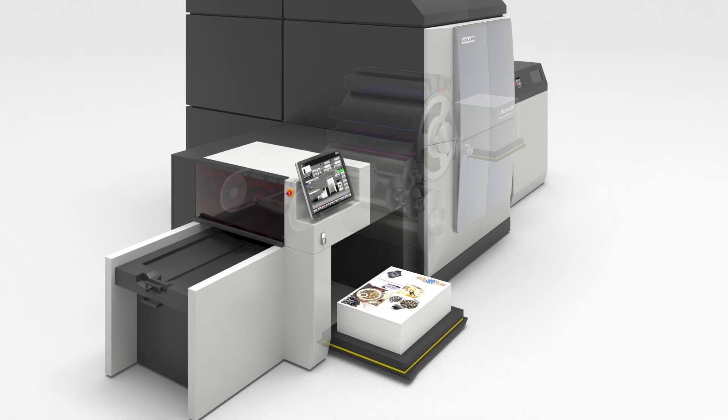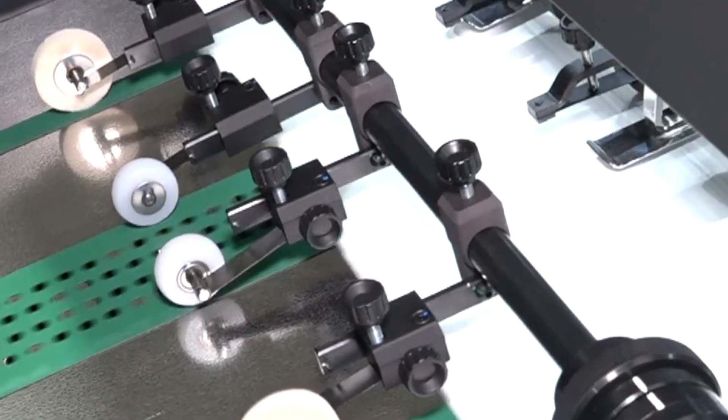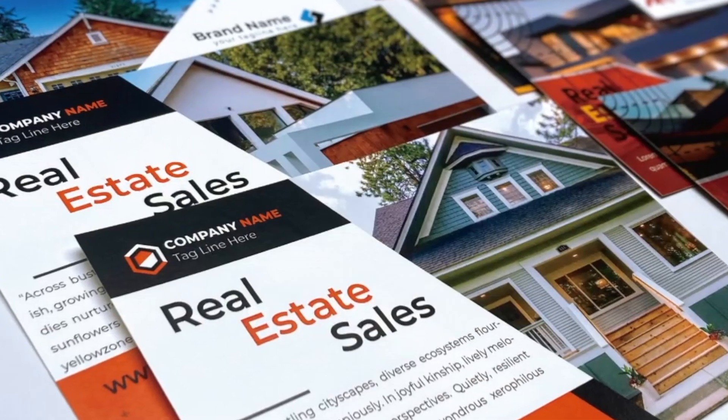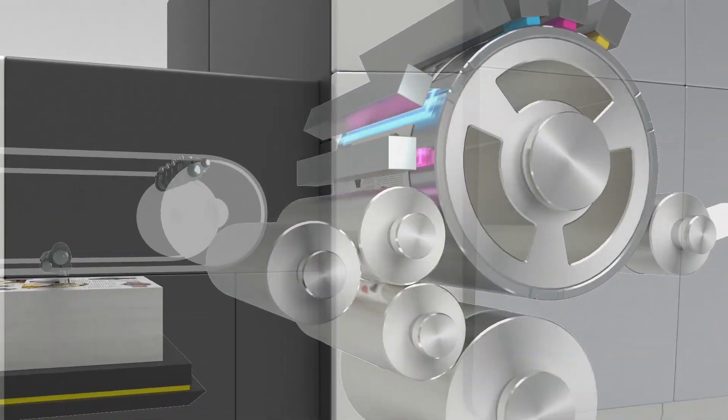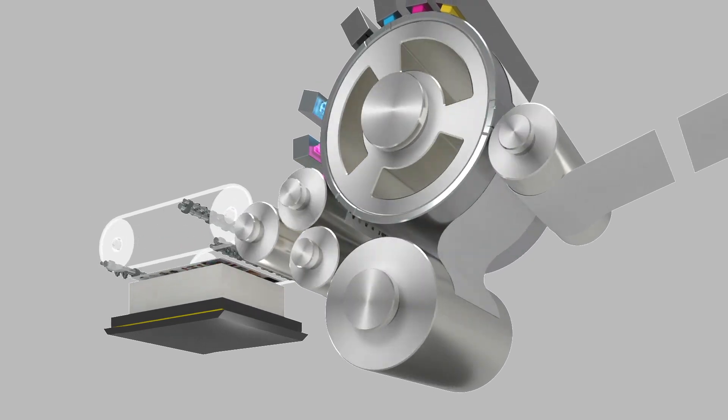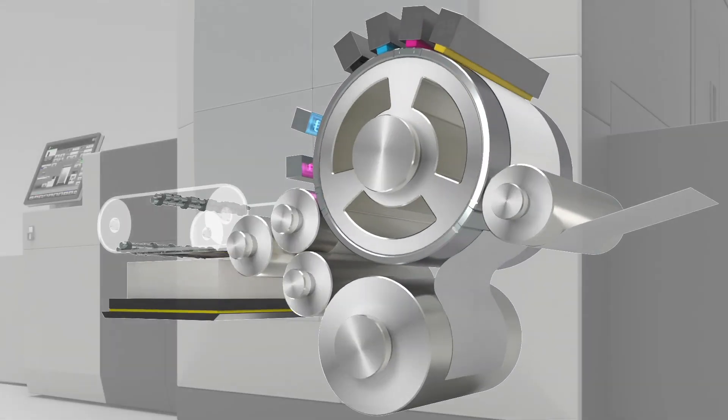The B2 Plus sheet size fits well in a wide range of applications for books and direct mail. The larger sheet size allows six-up positions instead of only four. For POP advertising and displays, it can print a full-size poster. For specialty products and packaging, where much of the work is sold by area of the sheet, it provides a wider application.